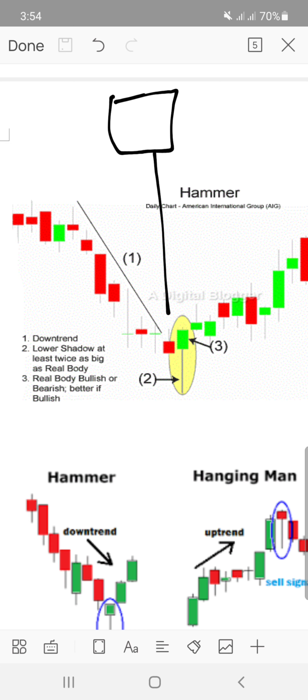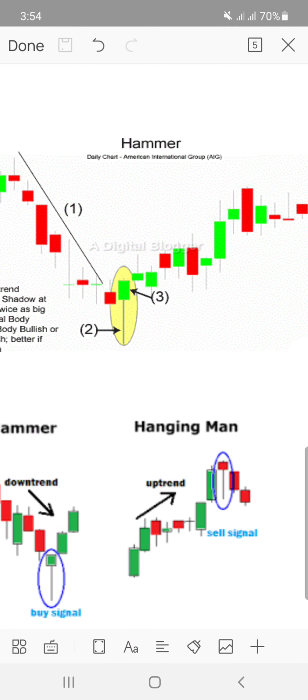Okay, so let's continue. See this example here. The market went down, formed this pattern, right? This is a hammer, and the market went up. So what it signifies is that when you are in a downtrend and you sight this hammer pattern, you should start getting ready to leave the market, because it's an indication that the market is going to change direction soon. There is going to be a reversal soon. That's what the hammer or hanging man pattern represents.